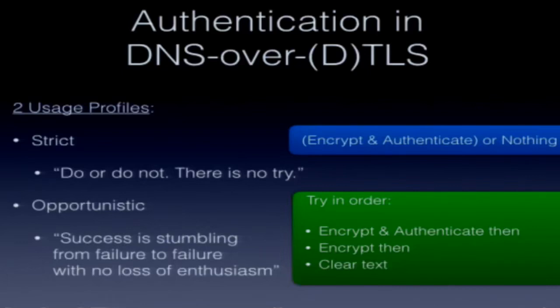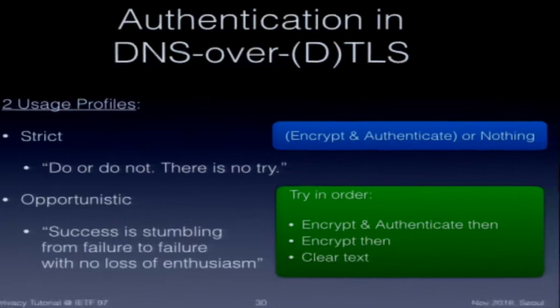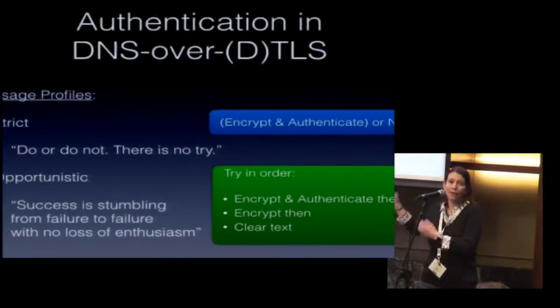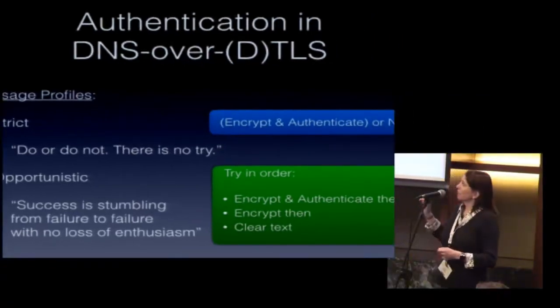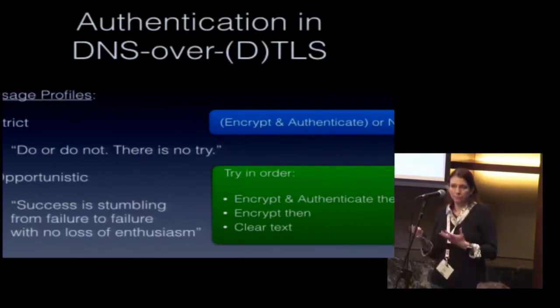So at the moment, what's specified are two profiles, strict and opportunistic. So the strict profile is one where, as a client, you decide that if I'm going to do DNS, I want to get an encrypted connection and I want to authenticate my server. And if I can't do both those things, then I am not prepared to compromise my privacy, so I just won't do DNS resolution, and I can't get to the internet. But that is somebody saying my privacy is more important than my connectivity, and that's a choice to make as a user. So it's kind of a purist take on it, if you like.